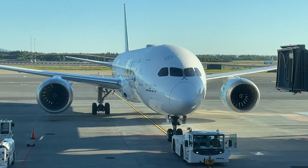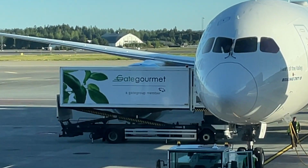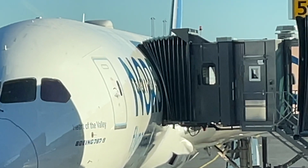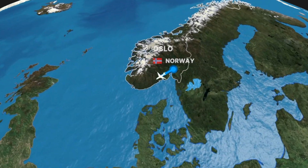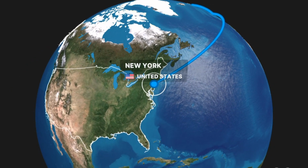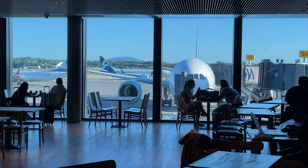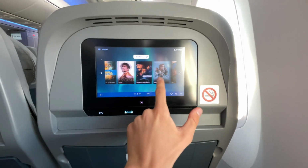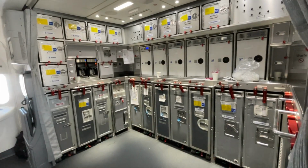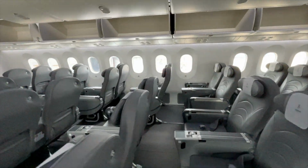Let's find out what it's like flying a full low-cost Boeing 787 Dreamliner on an intra-European route from Oslo to London Gatwick. And we're also going to find out why this airline, Norse Atlantic Airways, has a very special routing strategy to fill their 787s all the way through London to New York. So there is this brand new airline called Norse Atlantic Airways, founded in 2022, and it's already flying, and they offer crazy low flight prices to the USA from 3 European hubs including Oslo, London Gatwick and Berlin.